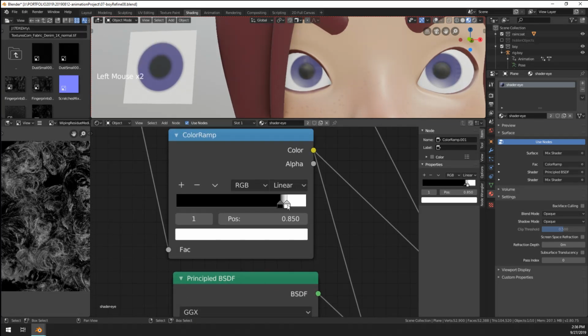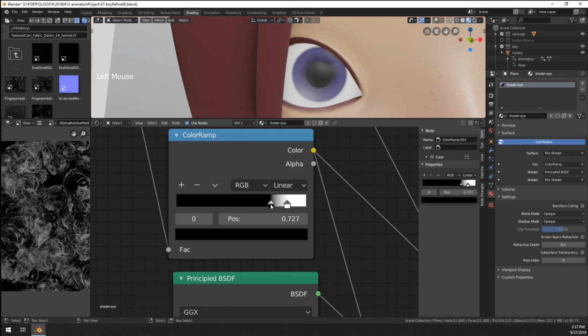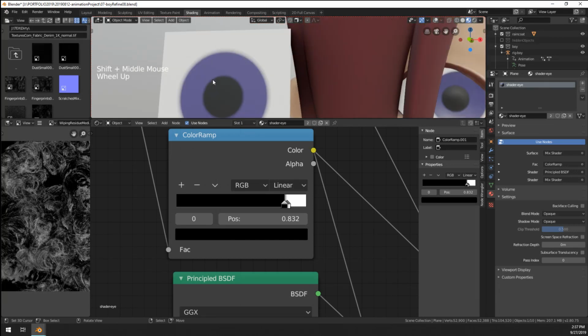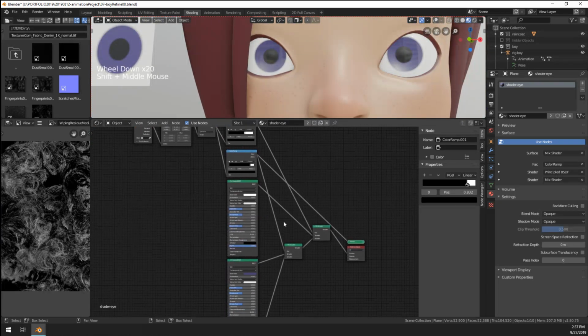and then we're gonna go, because there's never gonna be really hard edges, but this is just gonna help put in that smooth transition. Like you can see here, it's a smooth transition. It kind of helps selling the idea of that's an eye. All right.